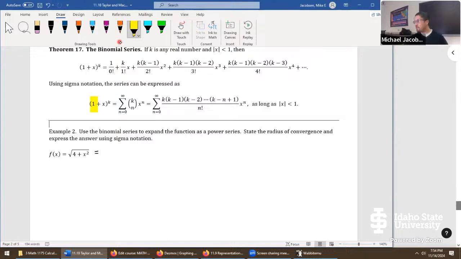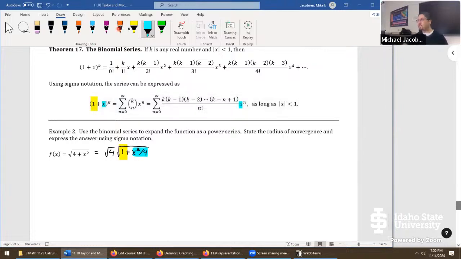We want a 1 to start out. We can make that happen by factoring out 4 from the root. And that does work algebraically because it's a type of multiplication formula. If we factor out the square root of 4, we get 1 plus x squared divided by 4. That actually gave us exactly what we want. We have the 1 and the plus. We have some x. It's different from the other one, but that's okay. Whatever your x is, it's going to plug into that location right there.